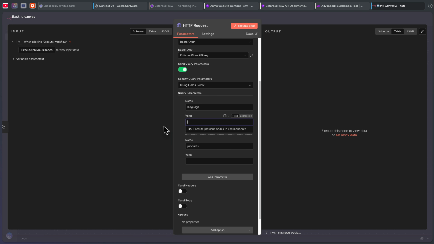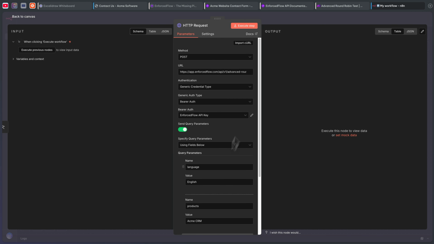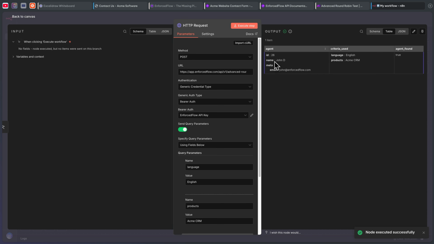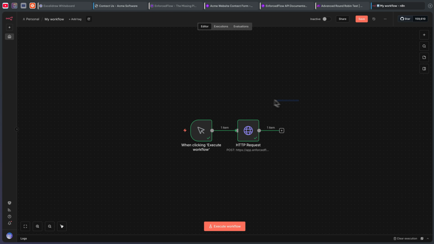And I'm going to hard code, as the concept is almost the same. So if I set English, and for the product Acme CRM, and if I click execute, you can see the API call running and returning the agent information along with the name and the email. So you can use that information in consecutive steps, very similar to Make.